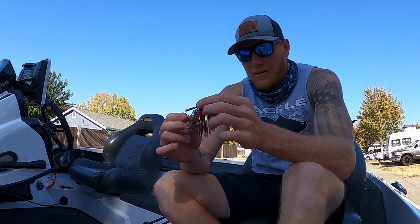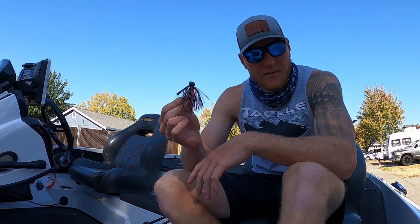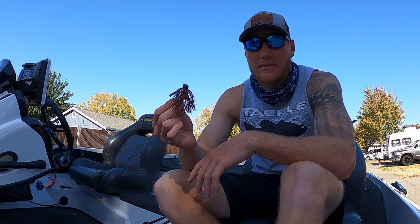But this jig right here, brown and red, you go out and you throw this for a whole season, you're gonna catch fish. You're gonna catch big fish too.